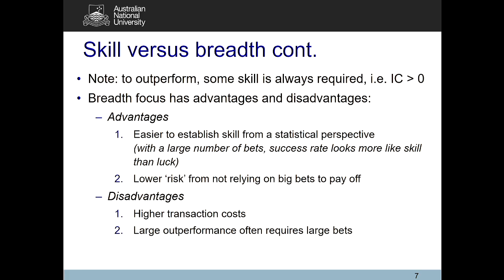But if you're wrong and you focus on skill, not breadth, and that top stock wasn't a top stock and went down, well, you've now lost a large chunk of money on your portfolio, and you might lose a lot of your investors as well, which goes back to the fact that breadth is lower risk.